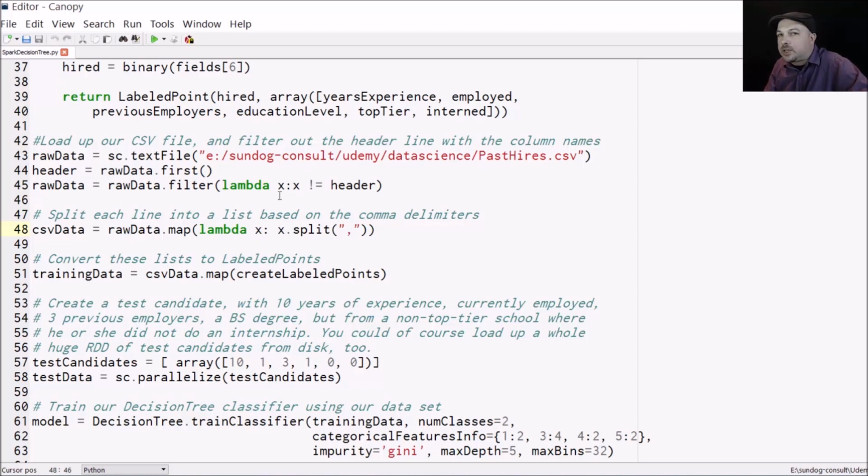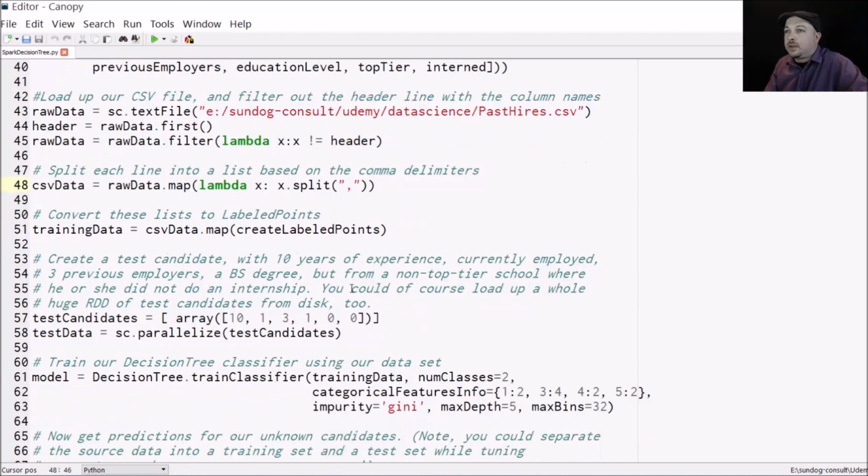So that's what this lambda function does. It calls the built-in Python function split, which will take a row of input and split it on comma characters and divide that into a list of every field delimited by commas. Okay, so the output of this map function, where I passed in a lambda function that just splits every line into fields based on commas, is a new RDD called csvData. And at this point, csvData is an RDD that contains, on every row, a list where every element is a column from my source data. Now we're getting close.